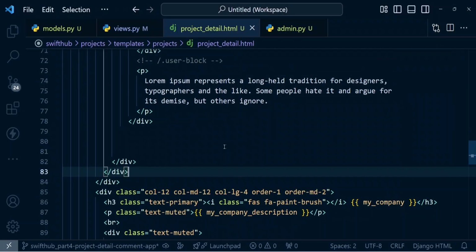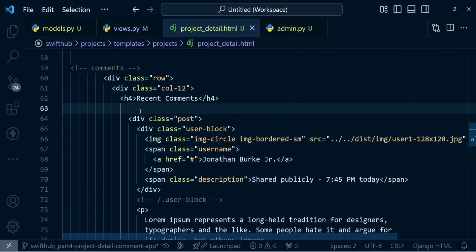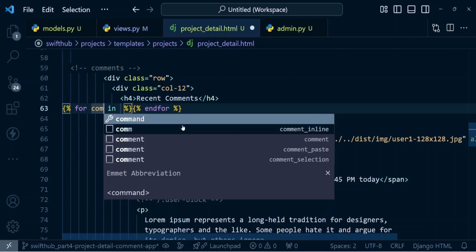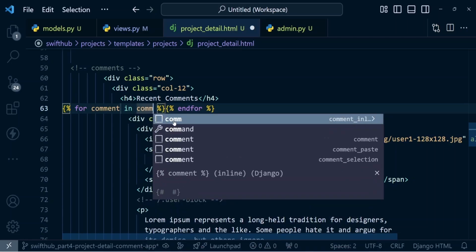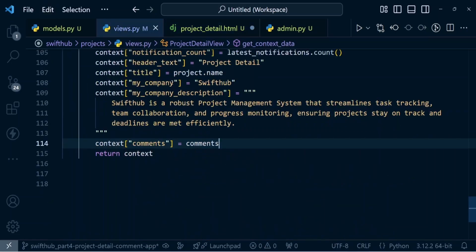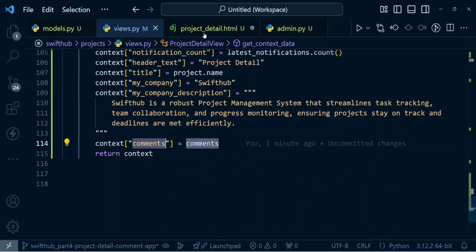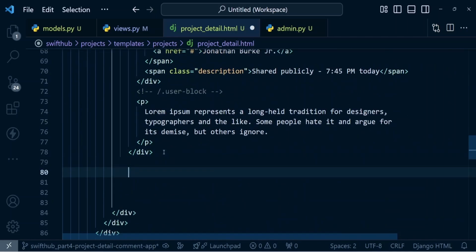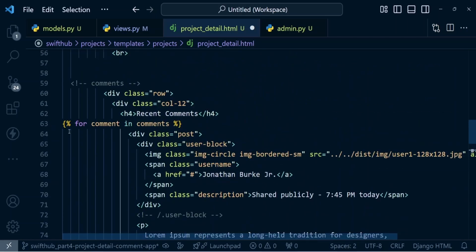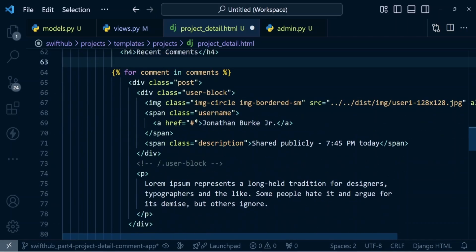Okay, perfect. So now let's loop through this. We're going to say for comment, a single one, in comments, like what we passed over here. I can copy that variable and bring it over here. So that's what you're looping through. Now I can cut the end of the for loop and bring it to this very part, so paste it over here. Now everything is wrapped inside the for loop. I also want to bring a space over here.